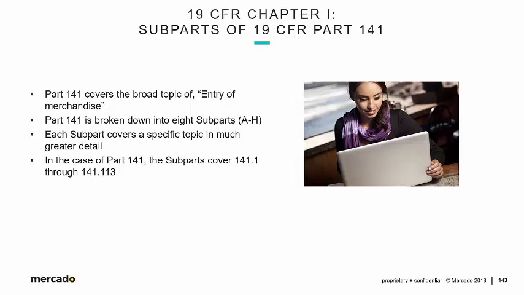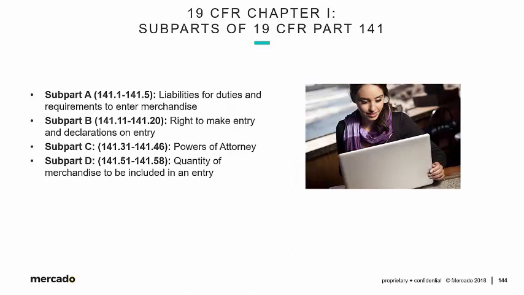Let's see what they are. Within this subject of entry of merchandise, Subpart A, which is 141.1 through 141.5, liabilities for duties and requirements to enter merchandise. Subpart B, which is 141.11 through 141.20, the right to make entry and declarations on entry, a subject that we've talked about and will continue to talk about.